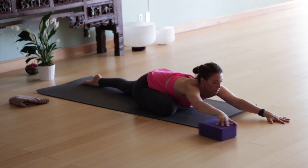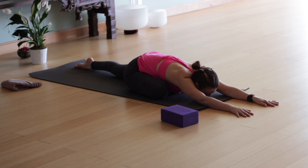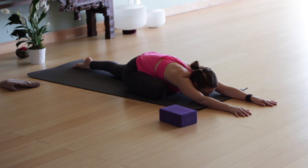Now, if this hurts your knee at all, come out of it, come onto your back, take your right ankle just above the left knee for thread the needle, or another hip opening variation that you know. There's no knee stretch in yoga, so if it hurts the knee, come out of it. We don't want you sitting there thinking, what a great knee stretch, because there's not a knee stretch.